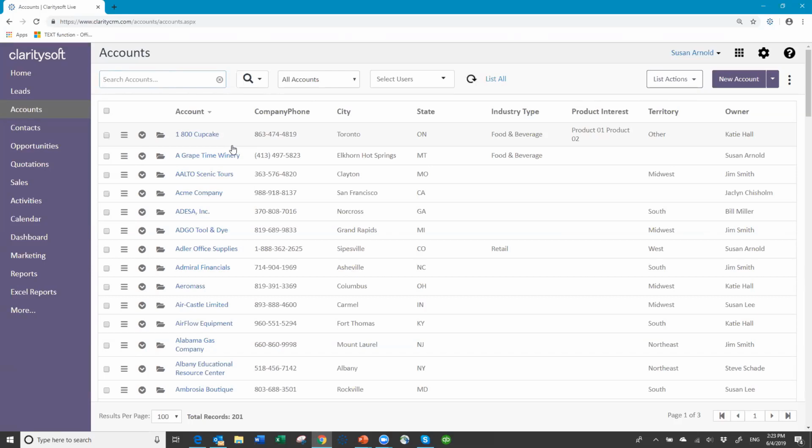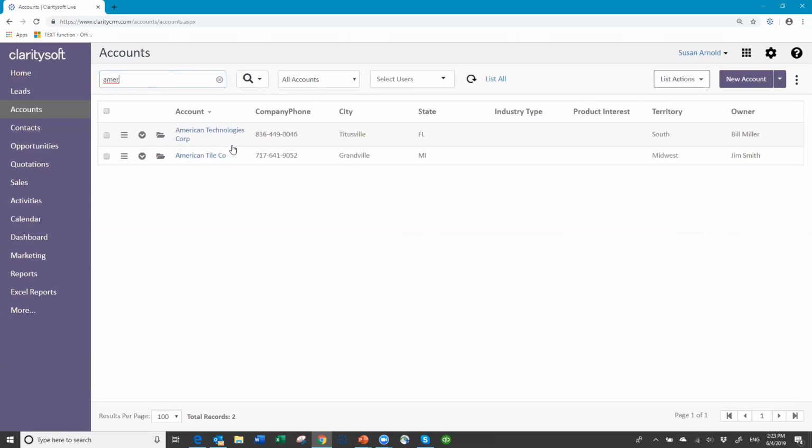So if I just start typing part of a name, Claritysoft, after a few seconds, will begin to search the whole database and pull up everything that matches the characters that I typed.